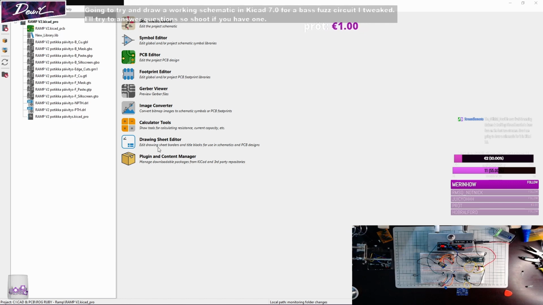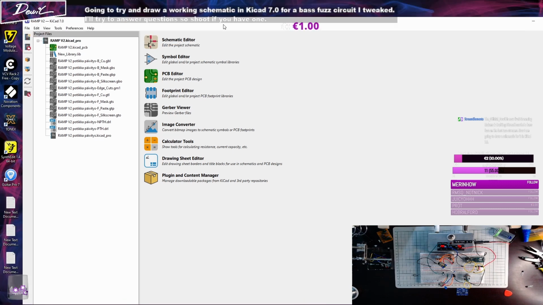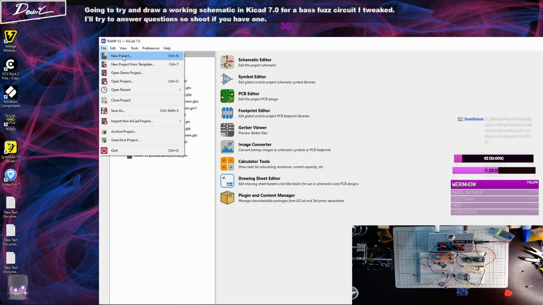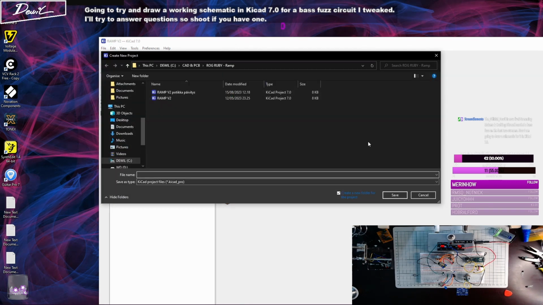So I've opened up KiCad 7.0 already, and in here you have a window like this, and you have this stuff here, and of course we want to start a new project.